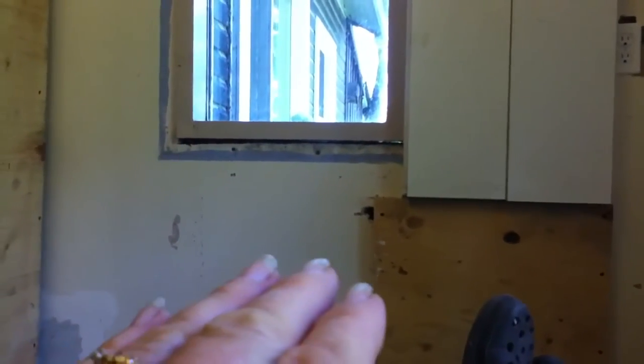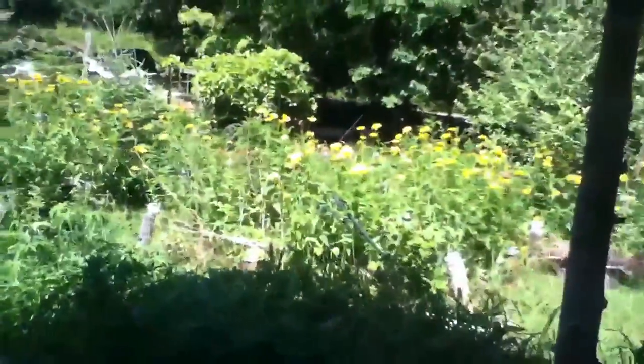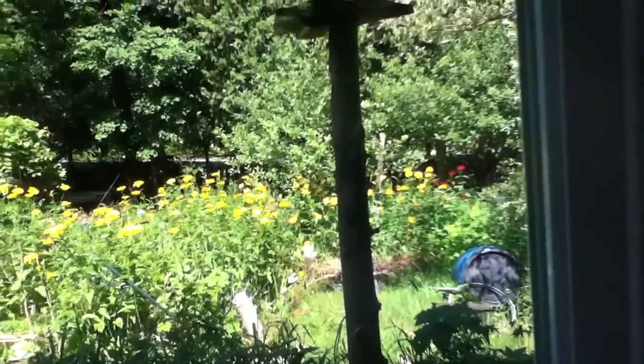Hello, it's Nancy today. This is my spot in my disaster of a renovating of a house. Soon we're going to remove this window. And as you can see, out there down lower are beautiful flowers. I'd like to see if we could get the new window down lower. I'm hoping it would come down to there, but I think it has to go around. I don't think it can come below that. So, we'll see. And this is my view. I don't know if you can really see it. It's yellow flowers everywhere.